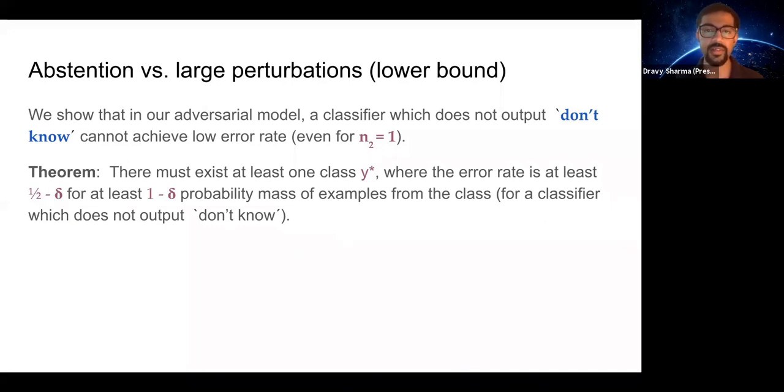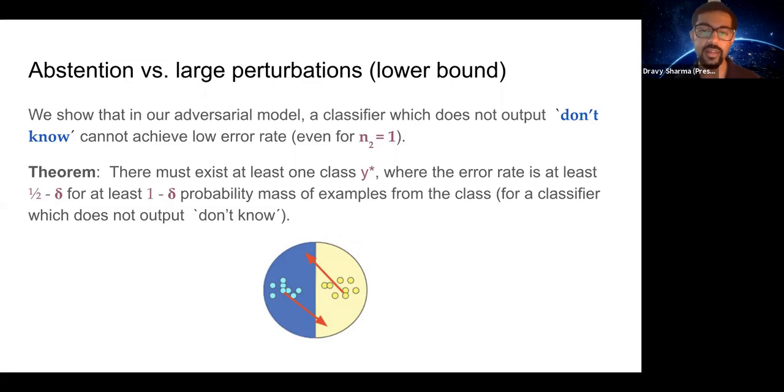Right. Let me just explain this with pictures on a simplified example. I'll try to give the intuition for why this is the case. So let's say we have 2 classes and we have a simple decision boundary dividing the space into half. And now if you go in a random direction, the adversary can easily succeed, right? With probability half, you can always go across the boundary and cause the classifier to fail, right?